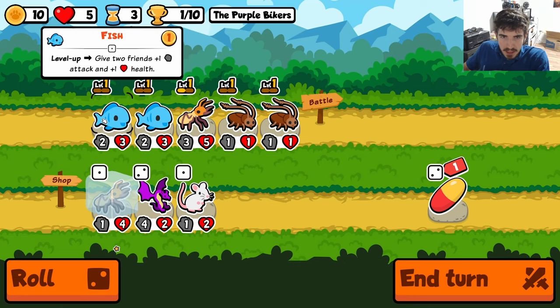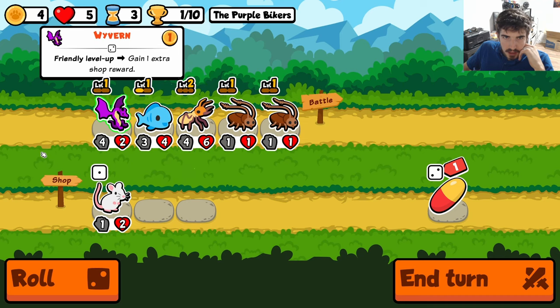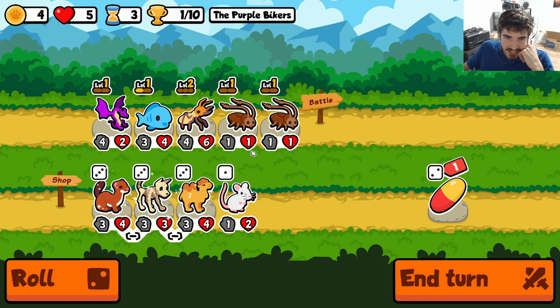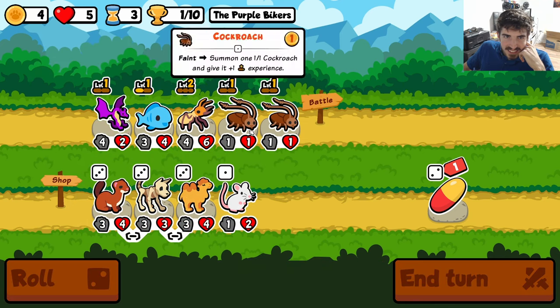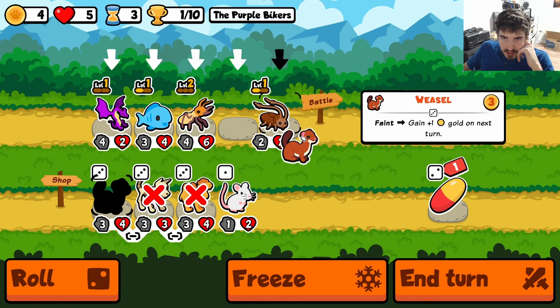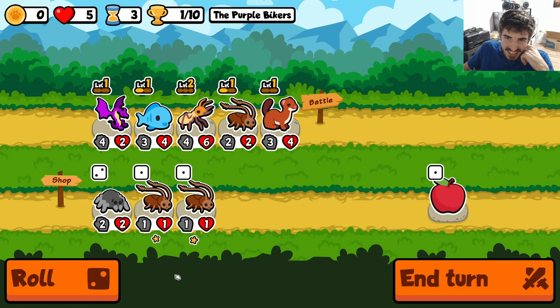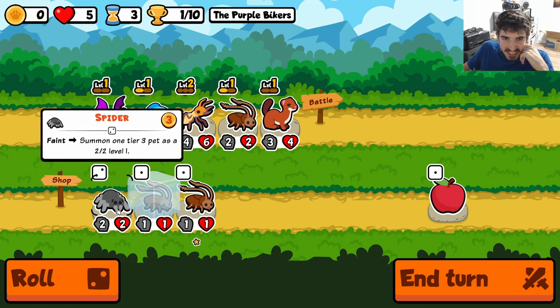See what kind of level ups we got going here. First things first, let's get a wyvern. Sorry, not wyvern, I learned. It's a wyvern, apparently. And these are honestly all three very good tier threes. Kind of want to go greed here. We go for the weasel. We'll get a level up. Probably take it next turn.